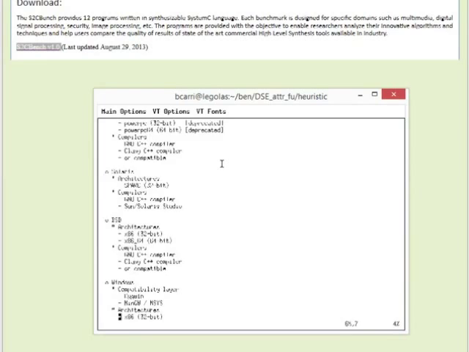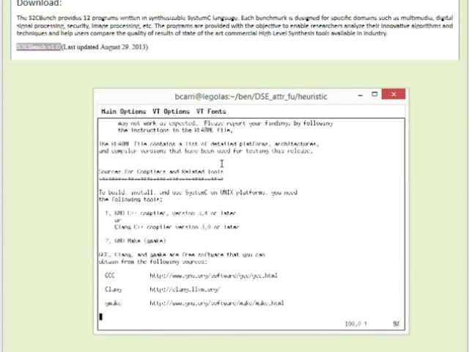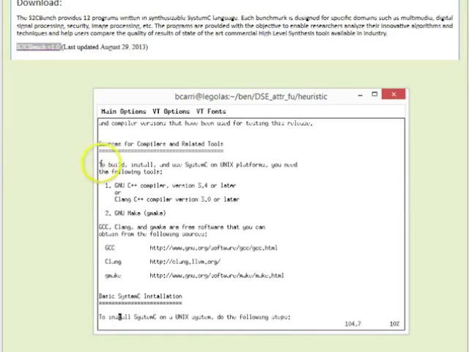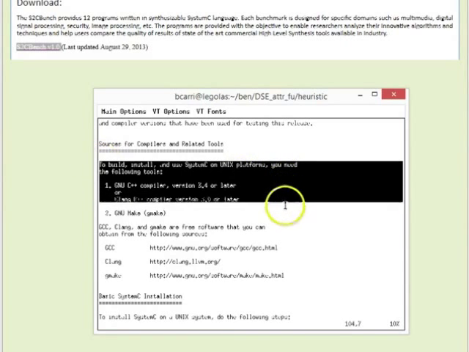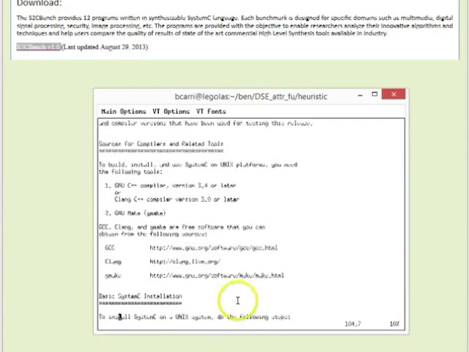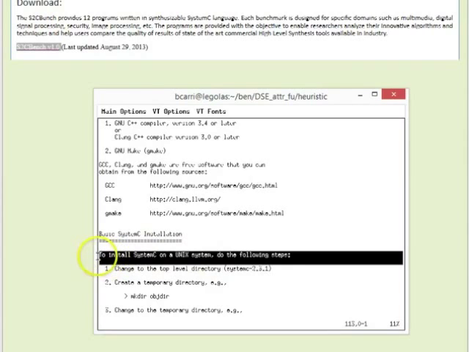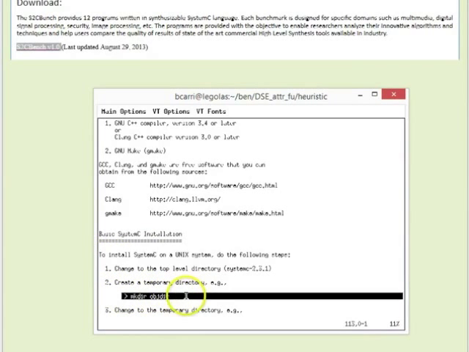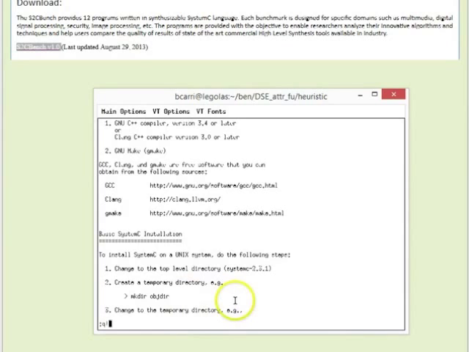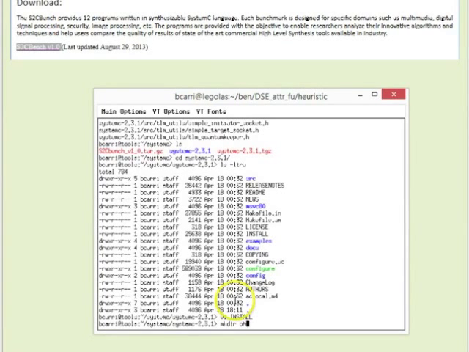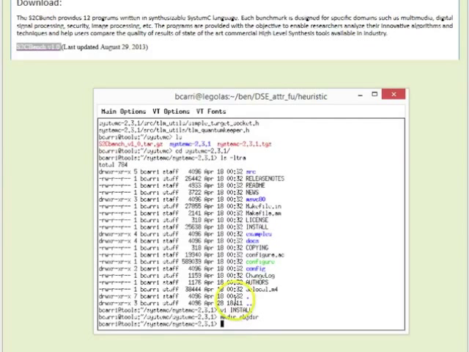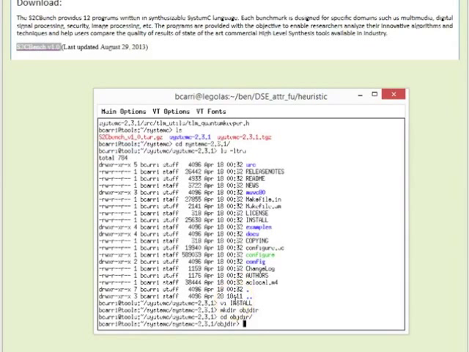If we scroll down the text file, it will tell us basically all the instructions that we have to follow. The first thing we have to do is find the operating system that we're using, either Windows or Linux, and then follow the instructions given in the install file. In this case, we are asked to create an object directory where we're going to compile all the files. We then configure and compile the SystemC package, doing it right now with mkdir objdir, and then changing to that directory to actually compile the SystemC package there, following the instructions given in the install file.